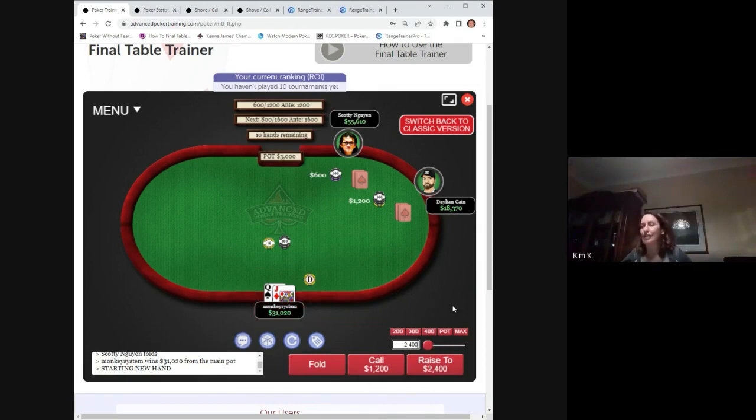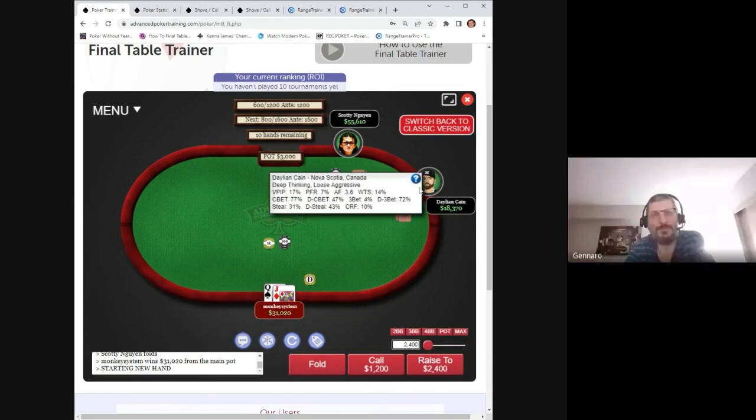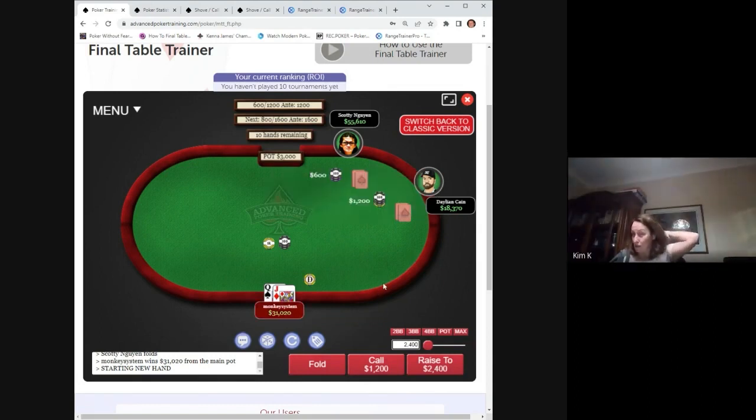My first inkling is to raise this hand because it's a good hand on the button. But last time we did that, the big blind re-raised and we had to fold. And we would have to fold this hand as well. Raise anyway? Since in a short stack situation like this, you want to avoid raising with hands that you'll have to fold to a re-raise or a jam. So he has like 16 big blinds, right?